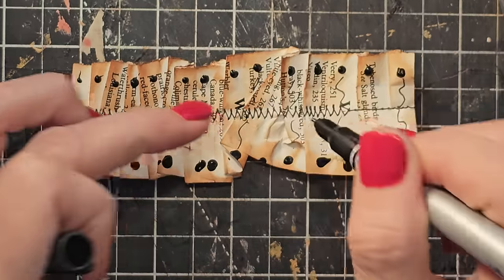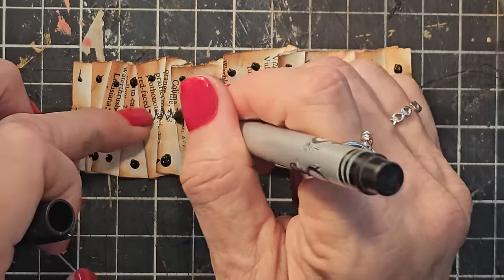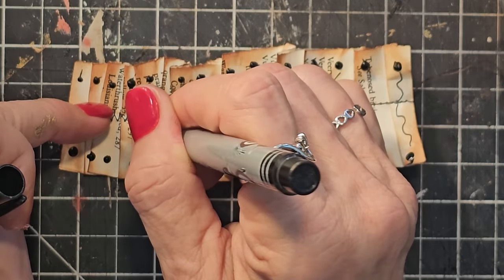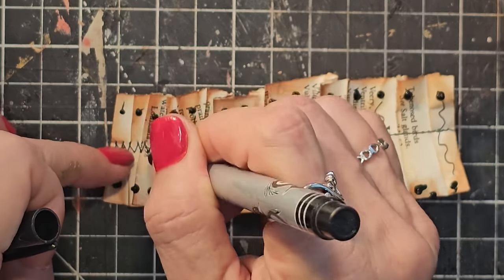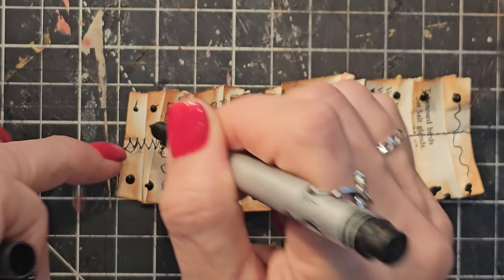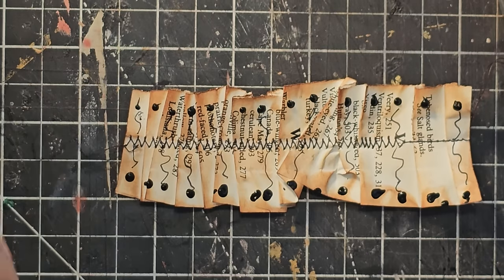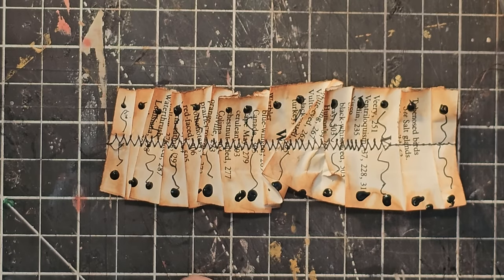And I kind of went across there. That's all right. But when it's art, you can pretty much get away with calling it anything. Like, this is a design element. This is me making a squiggle. Who are we kidding? But right now, it's an artistic design element. It's not perfect, but it's just meant to be, dare I say, whimsical. Okay, so we have that.